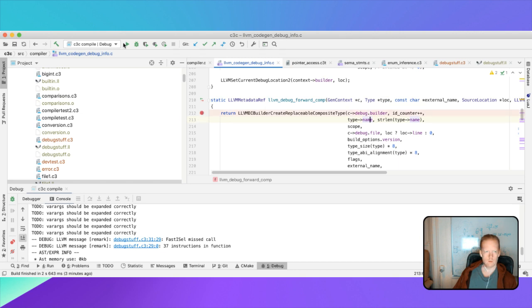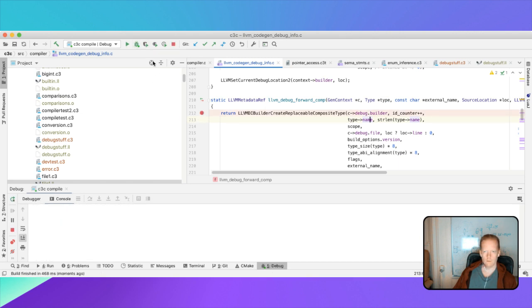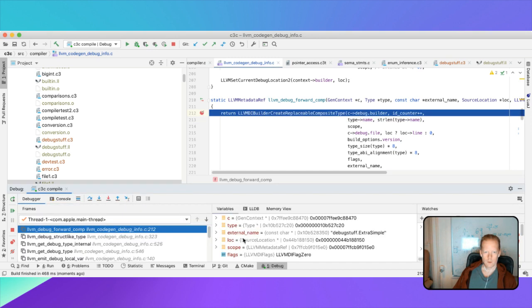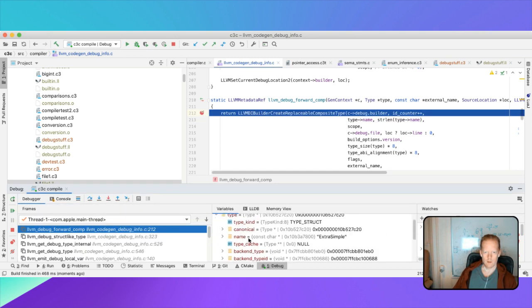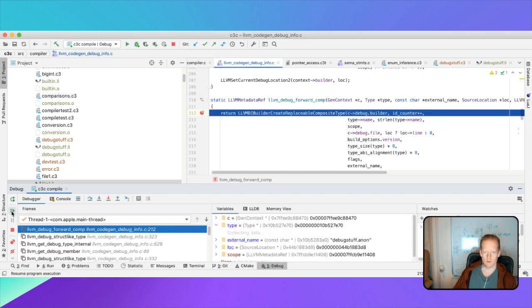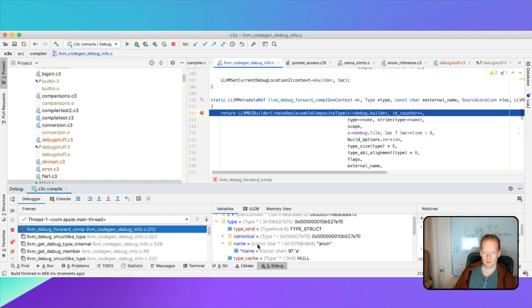I think it's going to have to go through it there. So in this case, the name is extra simple, that's fine. We go here again, and now the name is C, and that's okay. We go again, and now the name is a non for this type.